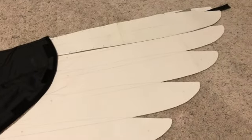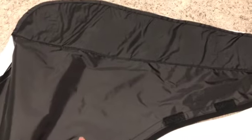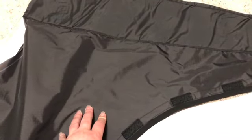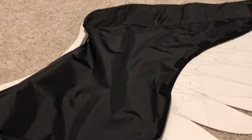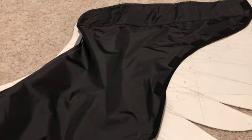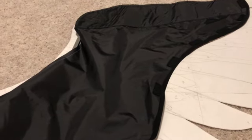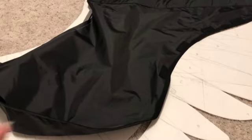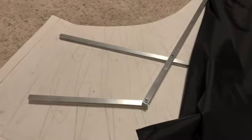Just like some people make their flight feathers out of EVA foam, they might also make this top section out of EVA foam, but still somewhere in there you will probably have fabric to sew your smaller feathers to. The overall main goal is to keep your wing cover as light as possible, especially if you have the high speed motor since it is not quite as powerful as the heavy duty motor. And make sure you're getting full coverage of your frame so you don't have any metal peeking out and breaking the illusion.